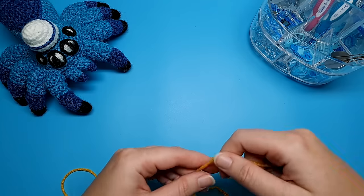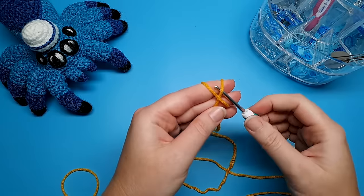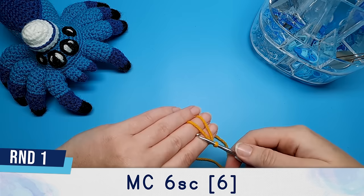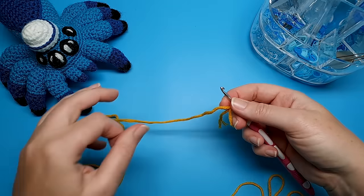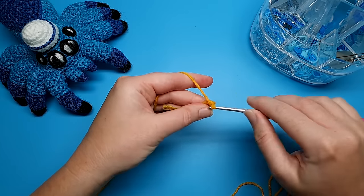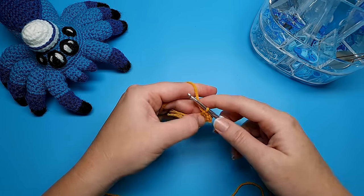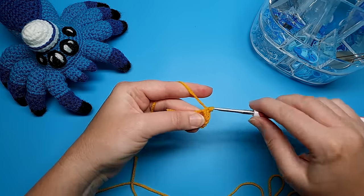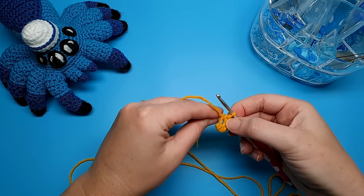But for now we're just going to start with the basic pattern and I'm going to do mine in gold because I'm interpreting this literally this time, goldfish. We're going to begin round one by putting 6 single crochet in a magic circle. Oh, that's the wrong size hook, I want my 3.5mm hook. So make your magic circle and then we're going to go into the magic circle: 1 single crochet, 2, 3, 4, 5 and last one 6, then close that up.